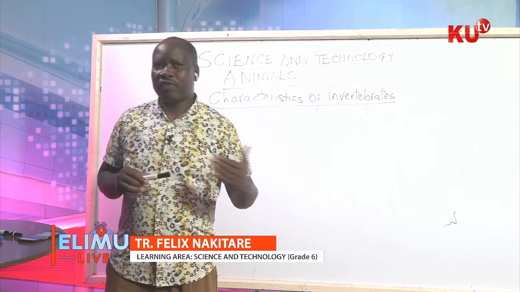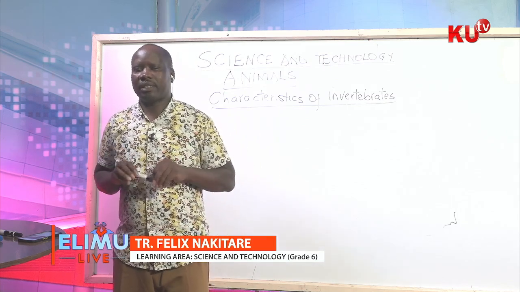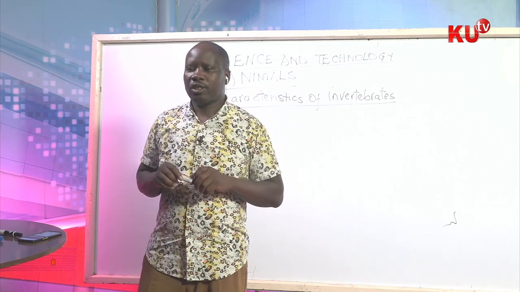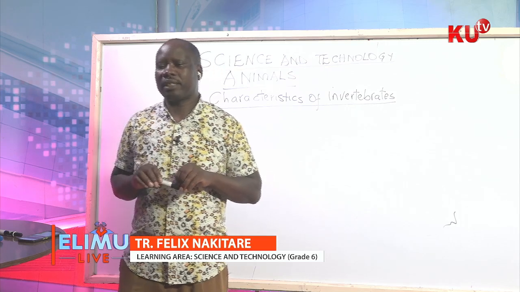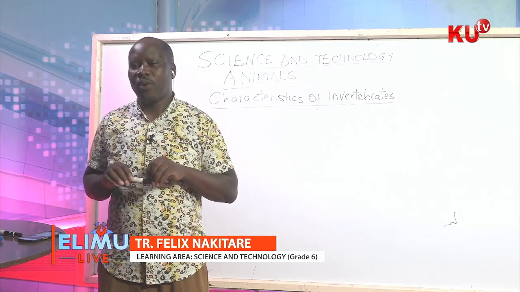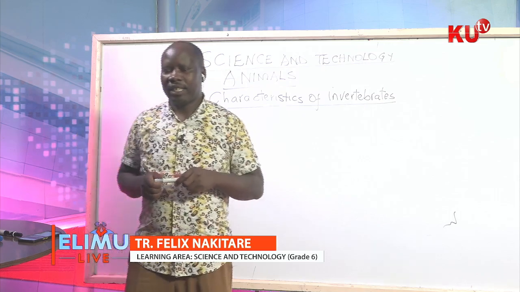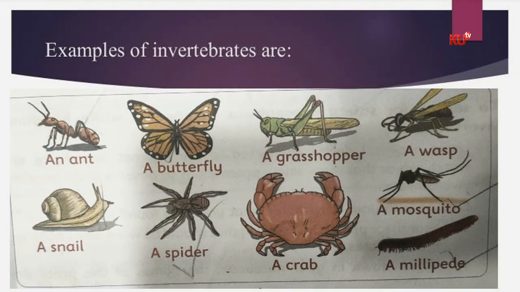And because we've seen examples of vertebrates and their groups, let's all look at examples of these animals that are called invertebrates. Let's look at them and know which ones they are. Invertebrates, the animals without backbones. As we can see, we have their diagram. We have an ant as the first example of an invertebrate. We can also see a butterfly. A butterfly does not have a bone in its body, and so it is also called an invertebrate.